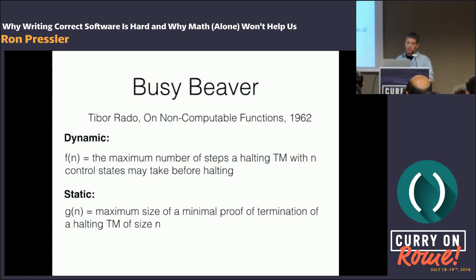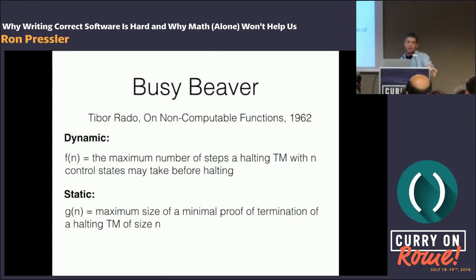So by the very same idea, if g of n were computable, then if you give me a machine of size n, I just compute g of n, get a number, and then I use the description of that machine as a set of axioms, and I start enumerating proofs. Because g of n is finite, eventually I'll enumerate all proofs up to that size, and if none of them is a proof of termination of the program, I know that the program never terminates by the definition of g, and I have a procedure for deciding halting, which is impossible. Therefore, g is also non-computable.